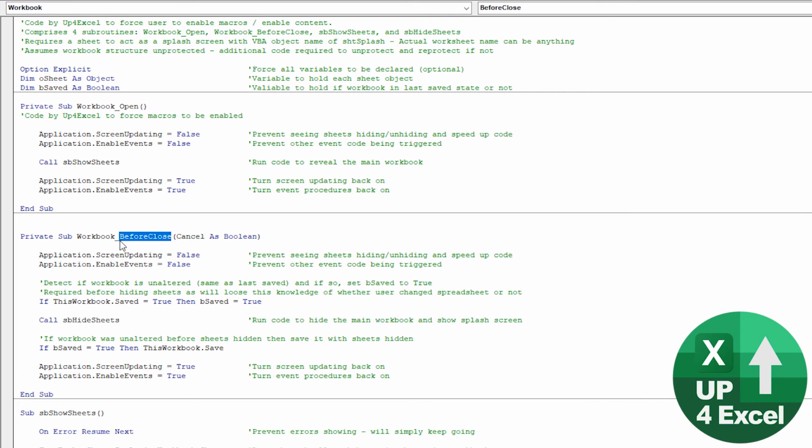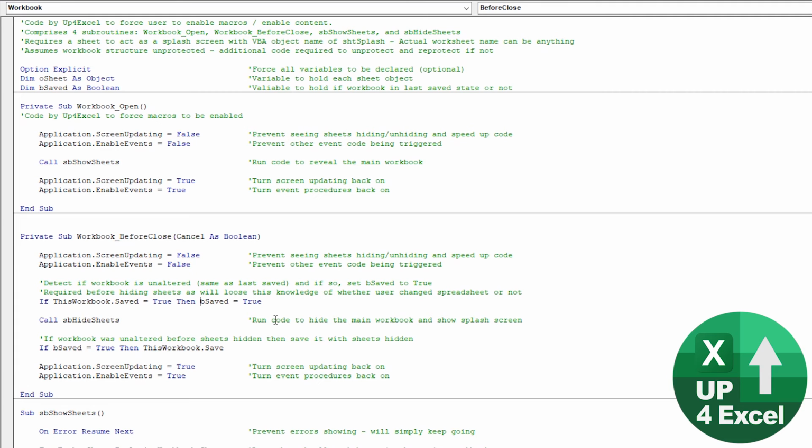So in no way can anybody open it and see sort of hidden sheets. So that's what we're trying to achieve. But again, we just have to do something to do with this workbook saved routine or property, just to check something. Because what we need to do is, if the user has saved the workbook at some point, so if the saved is true, then we're going to create our own variable to tell us this. So I'm just calling it a Boolean variable saved.